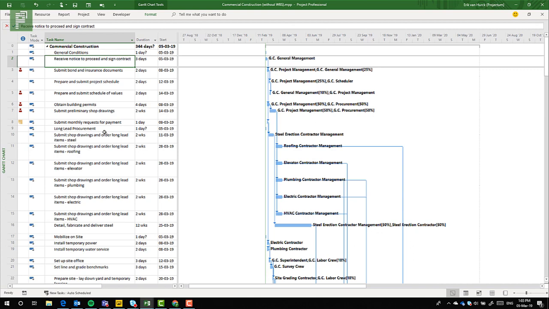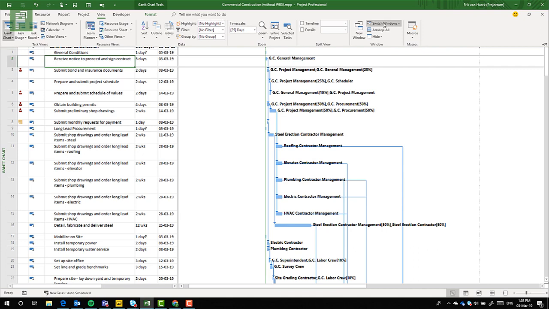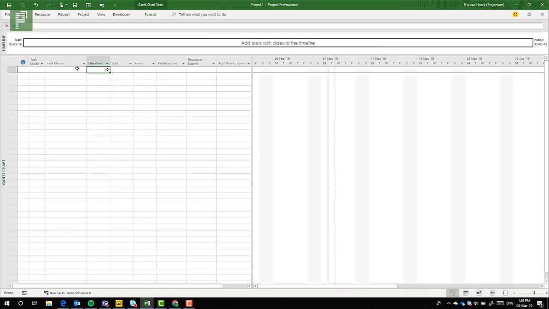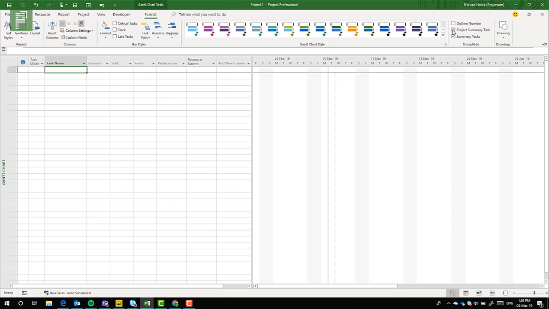There's no defining set of rules for a number of these activities. Now, onto simple rules on how to create a work breakdown structure. Let's head over to the blank canvas. So this is an empty project, as you will start it if you're not using any templates. First thing that you do, you go over to the Gantt chart tools and you activate that project summary task and the outline numbers.